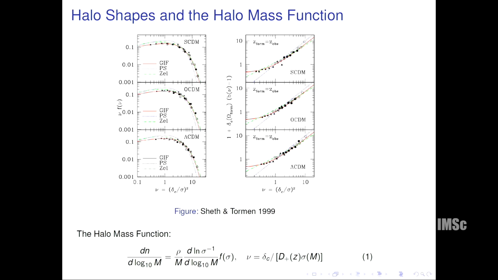Okay, so this is just the definition of the mass function. On the left hand side, this is what we count. It's a histogram, and we just map it to this function, which is what is plotted here. There is a definition of nu being 1 over sigma square, or nu being 1 over sigma, which is different from what Ravi uses and what generally we use. Okay, but they are the same.